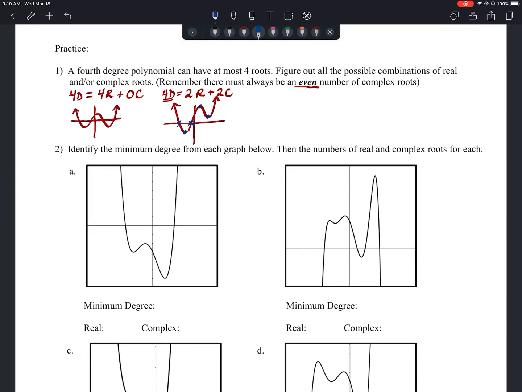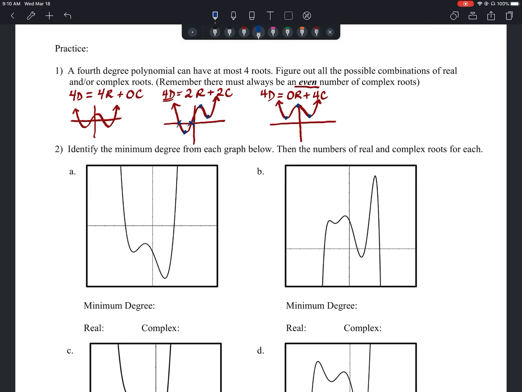And then our other possibility: we just said that we couldn't have 1 real root, so that means a degree of 4 could equal 0 real roots plus 4 complex roots. I'm trying to draw that one here. Remember, we need to have 3 mins and maxes. We just don't want to make it all the way to the x-axis. So if we start up here, curve, go back up, curve, go back up, boom. Kind of like our first graph but with a vertical shift. You'll see there's a minimum, a maximum, a minimum. So we've got a degree of 4, and there are no real roots.